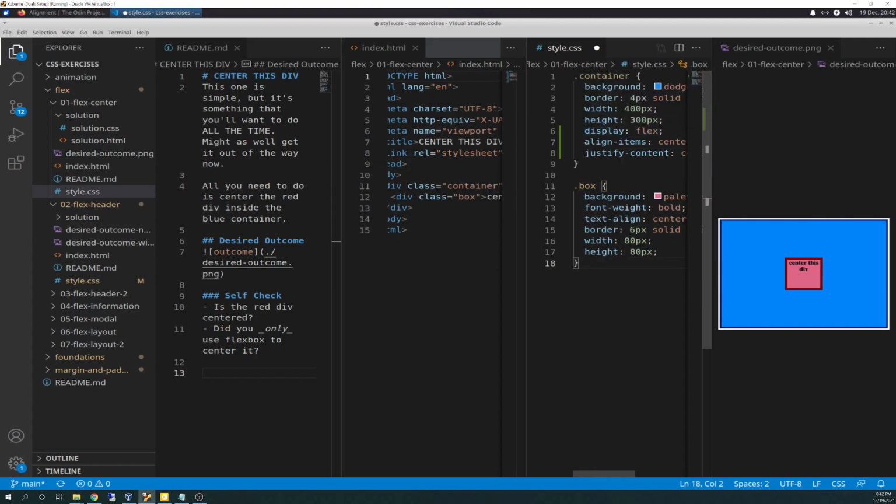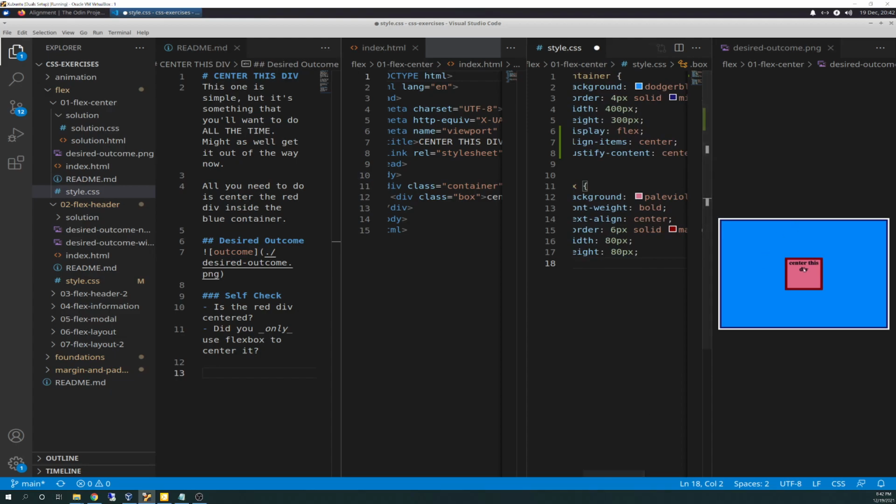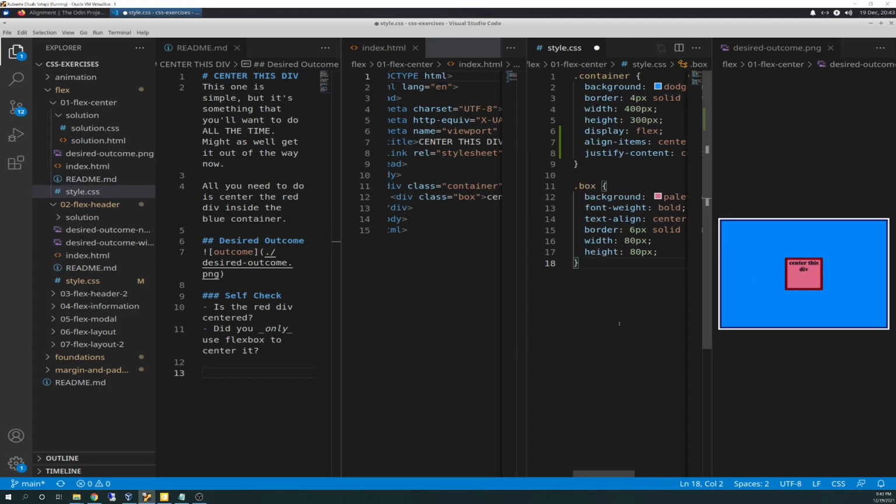And what that does, if you remember right, on the row, which is the default unless you change it, is that align-items is going to align it vertically, and justify is going to align it horizontally. I think that's right, pretty sure. I'm still not completely clear on that. If I'm wrong, please mention that in the comments. I may have those flipped, but I know those are the two that you need.